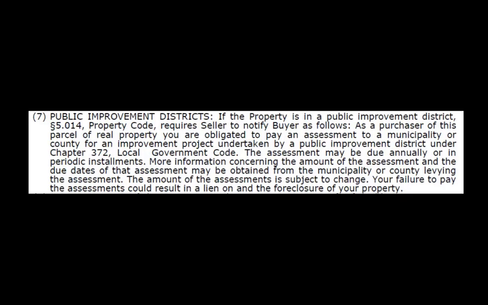There's a subdivision called the Heritage Subdivision that is a public improvement district. This is basically an area that is offered additional services by the city, and so the city actually maintains certain common areas like parks and that sort of thing, provides extra services to the community, and so they're charged a little bit of an extra tax. If you're in one of those areas, you're going to be made aware of the additional tax that you're being charged, and you'll get a notice for that.